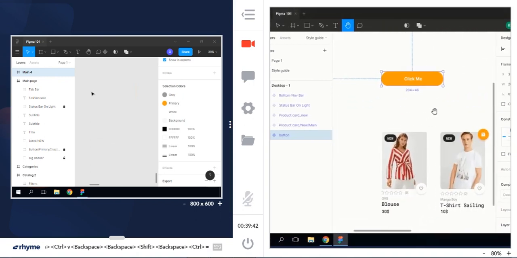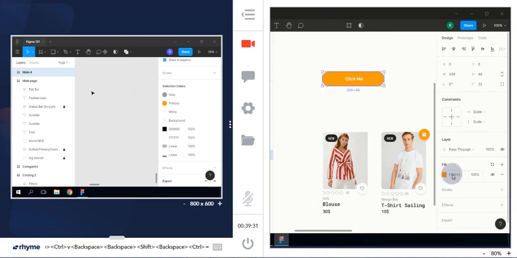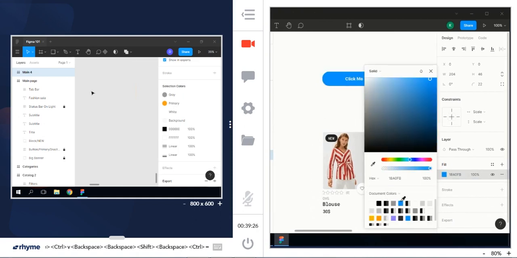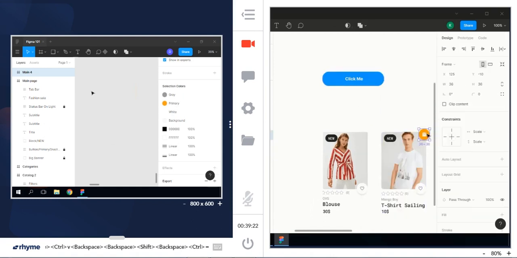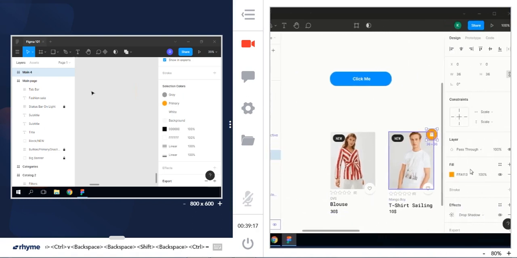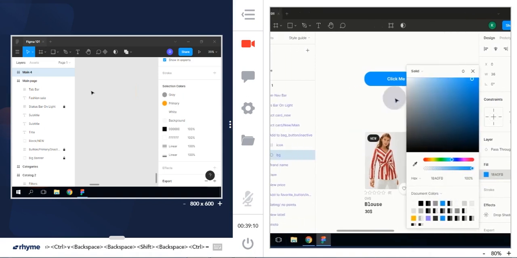I'm going to change the color of all of my assets that are orange, to whatever color I want. I'm going to change this particular one to, let's just change it to blue. Okay, so it's blue now, and then I'm going to double click this one here, and change it again to blue. You can change it to whatever color you want. I'm just using blue.